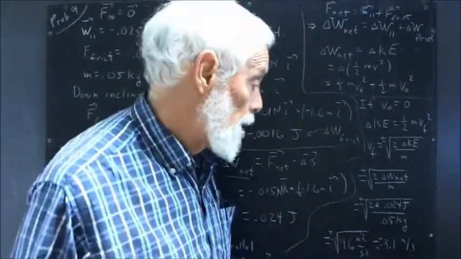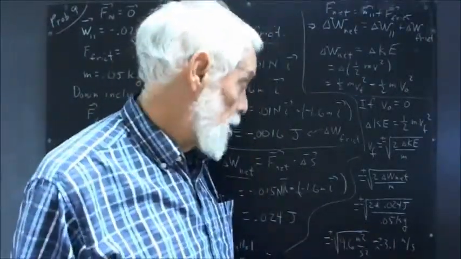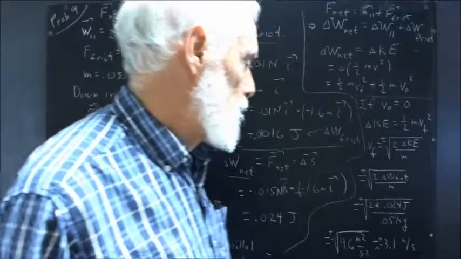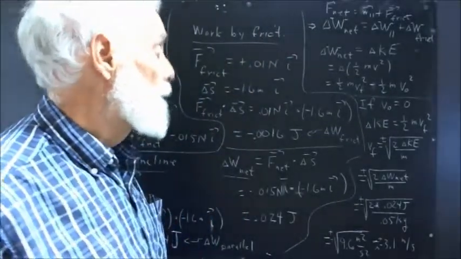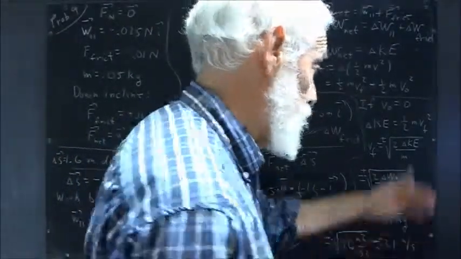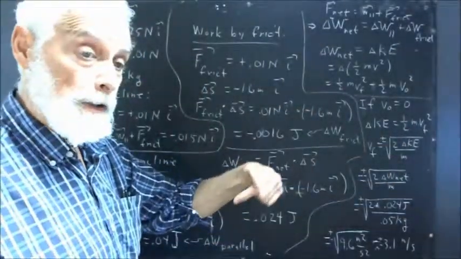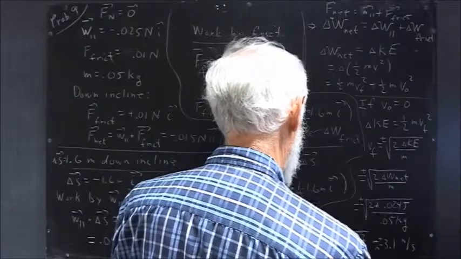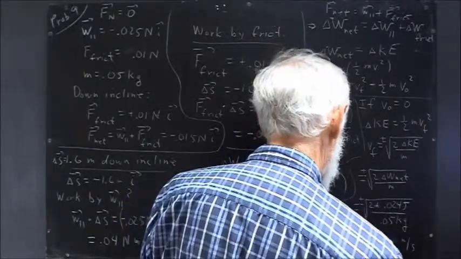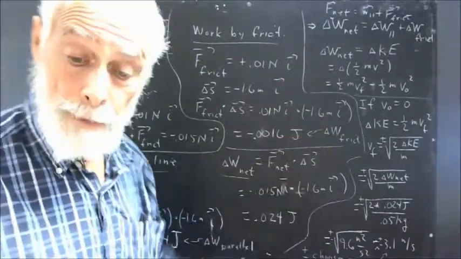Be sure you understand that. I want to see complete unit calculations on any test, and preferably on anything you submit. So if I've done the numbers correctly, I end up with a plus or minus 3.1 meters per second. And we choose the minus in this case, because the object has gone down the incline, which is negative direction. So in the plus or minus, choose the minus because of the situation.